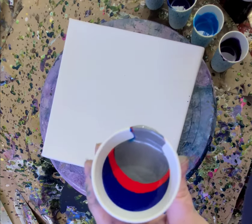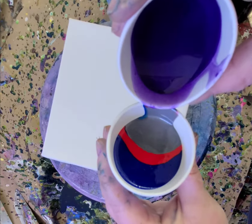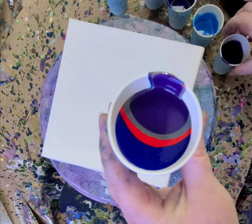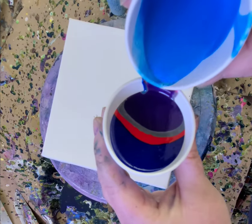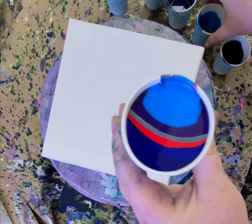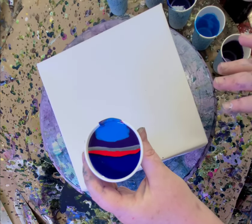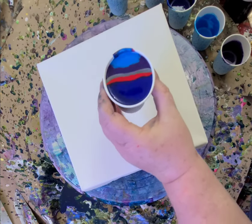I'm normally a gold girl, but I thought this was a very cool toned palette of colors. See, some colors, just like all paints, some colors are a little more accepting of a medium than others. These two are very liquidy. All right, we've got our cup. Now I'm going to do a ribbon pour. Let's hope that turns out. Let's go.